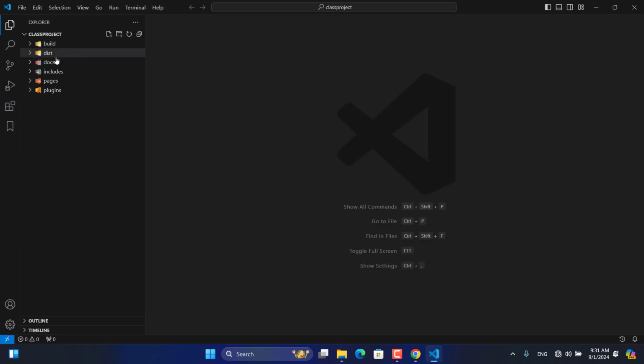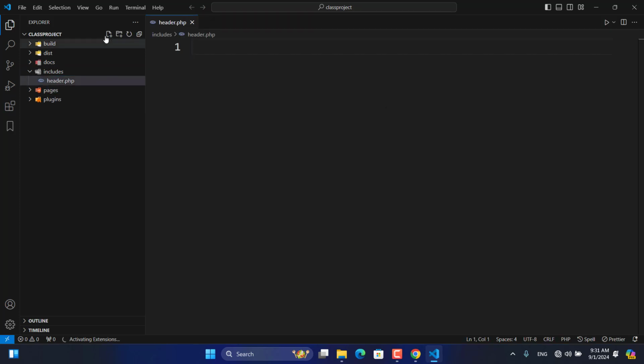Here, head up to the includes folder and then click on new file and name your file header.php and the next one footer.php. In the header, firstly, you don't need to insert the PHP tag because we need the HTML codes, the links for our style sheets.